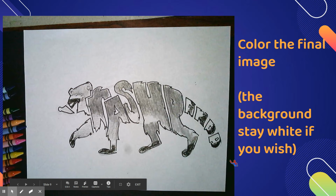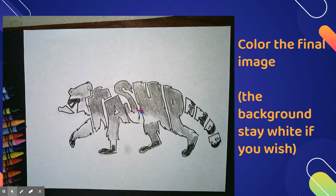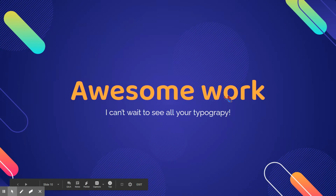You can go back in like that image of the fish and add in a really cool background if you wish. That part's sort of up to you. For the project, I'm wanting you to simply take the object and illustrate it with letters. So the background is not part of it, but it could always go further than this. Okay, so I'm excited to see all of your awesome work.